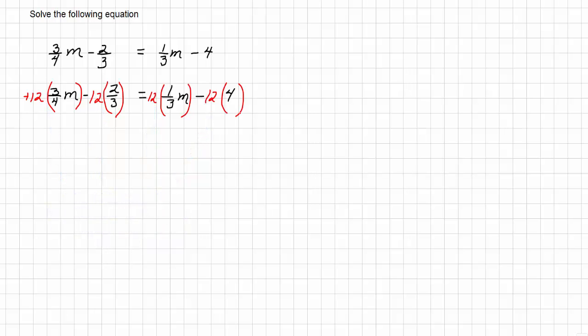You'll notice here that I put the negative or minus signs in front of the 12 that I was multiplying by, which is the way that I prefer to do this. But I want to show you another way to write these, which you might prefer. So if we repeat the original equation, write it down. Now I'm going to keep the negative sign in front of the 2/3, and then on the right-hand side, keep the negative sign with the 4.